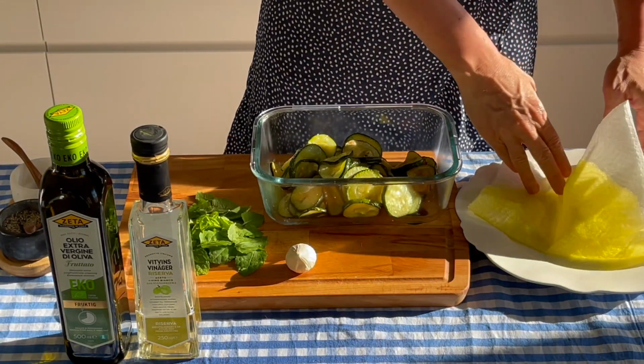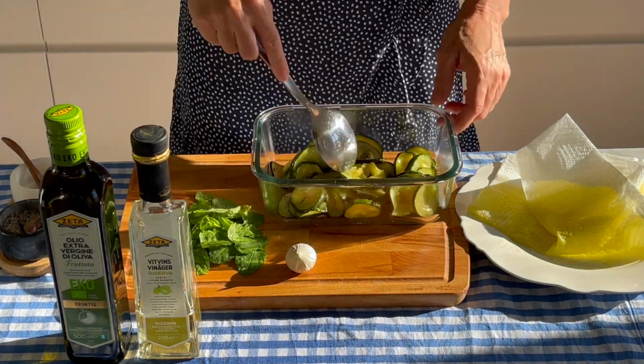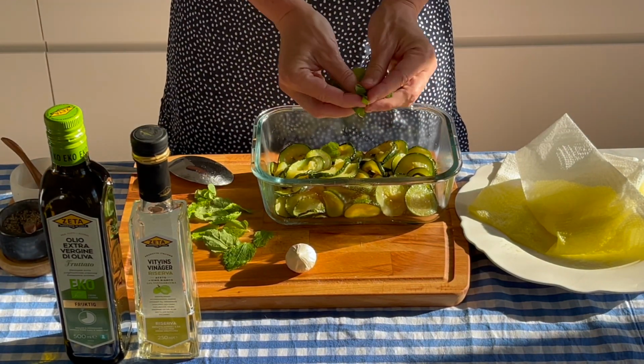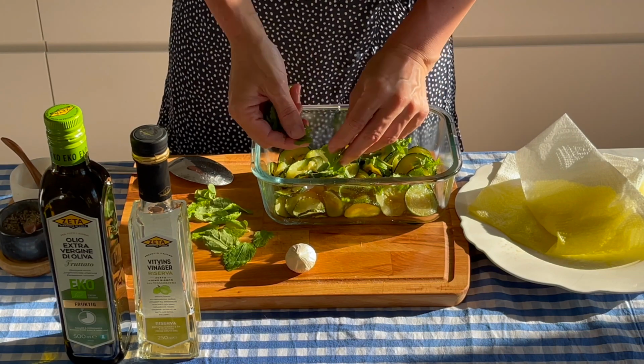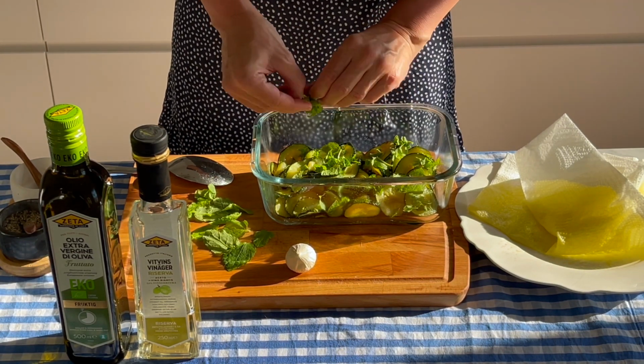Now we can marinate our zucchini like I'm telling you. That's the scapece part. Do you remember the name of this dish? It's very Italian, but this is the name of the preparation with mint and vinegar. But let's go on with the recipe and I will show you how to do it. It's really easy.